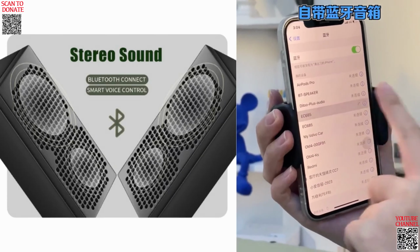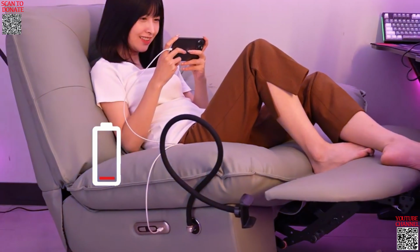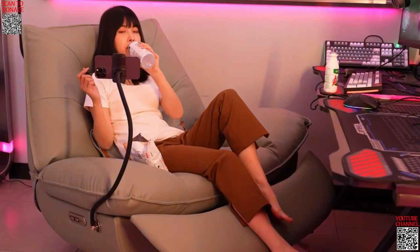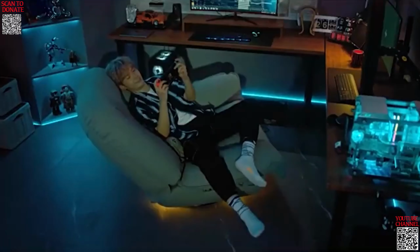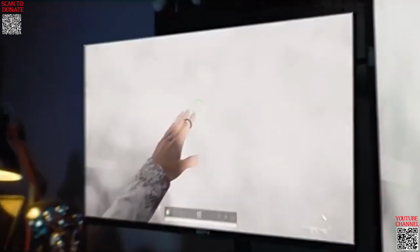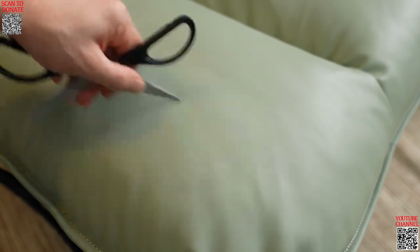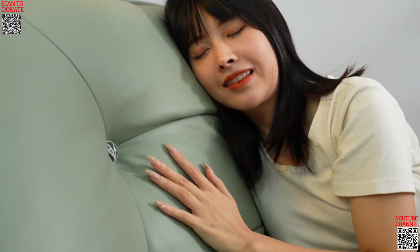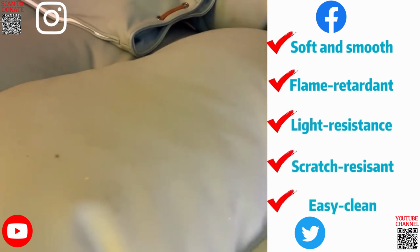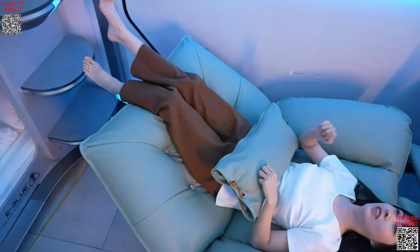It is embedded with double-track Bluetooth speakers, a charging port supporting both Type-C and USB, and a 360-degree mobile phone holder. You can free your hands when you lie on the sofa, see a movie, and enjoy the stereo sound. The breathing light also enhances the atmosphere at the seat. Our proprietary silicone fabric is incredibly soft, but super strong. It tolerates cat scratching. At the same time, it is dirt resistant, no matter foods or drinks, even oil, that can be easily cleaned. The smart sofa can achieve 30-degree swing and 132-degree lying flat.